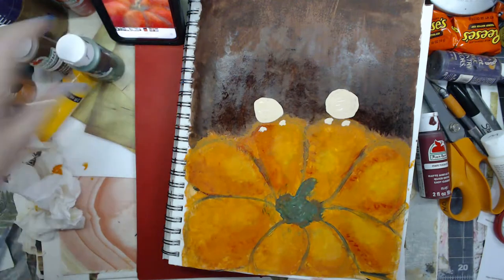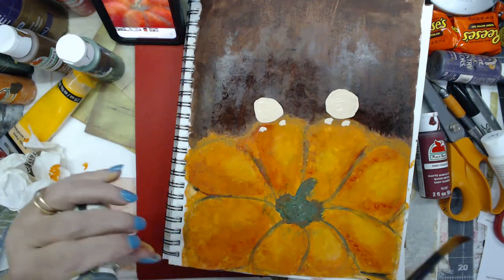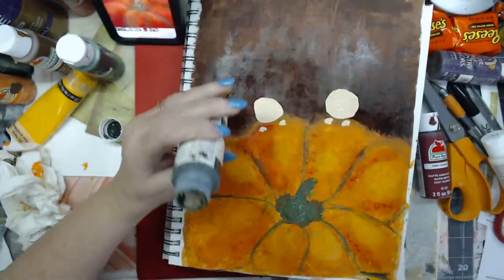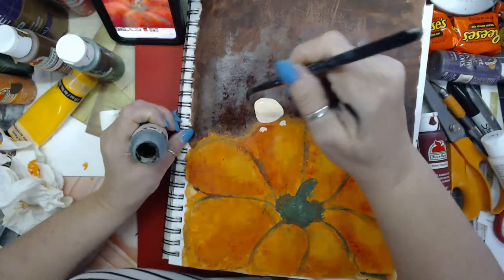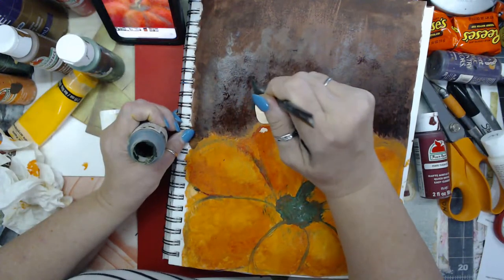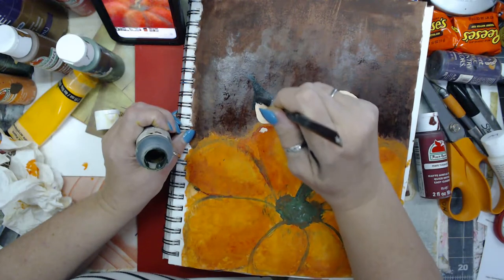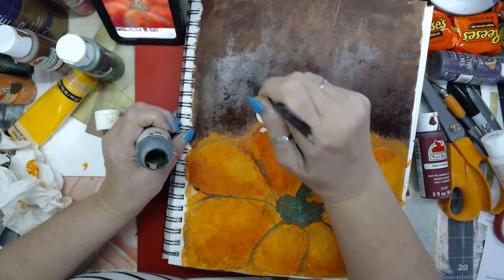So I'm going to go back to my real greeny green thicket paint, and I'm going to attempt to, and this is thick too. This is just like that other one. It's real thick. The water has evaporated out of it. That's all right, we're going to use it. So I don't know if it's ready or not, but I'm going to make a hat over here. And I'm going to make it thick. Oh my gosh, it looks good. So he's got his little hat on.